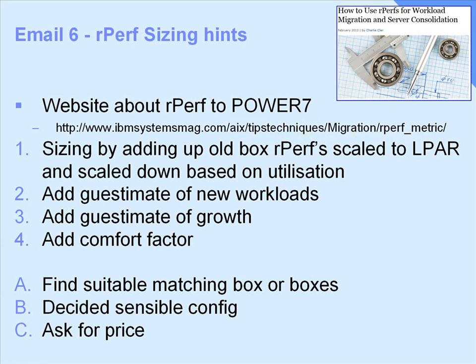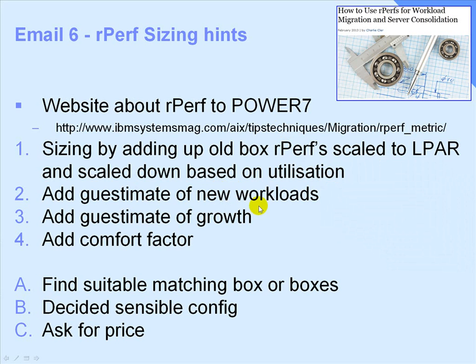We've been doing this for 15 years or something now. No rocket science in here, but very briefly, we look at the older machines and their rPerf ratings. And we'd have to scale those if they're using logical partitions. Perhaps they're only using half of the machine, and so we scale it down to the size of the LPAR. Then we need to look at the utilization for the LPAR, so that if it's only using 50% of the CPUs that it has, then we can scale down the actual requirements there.